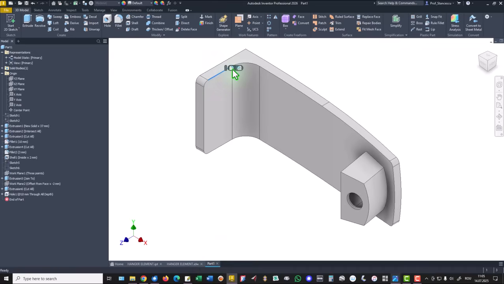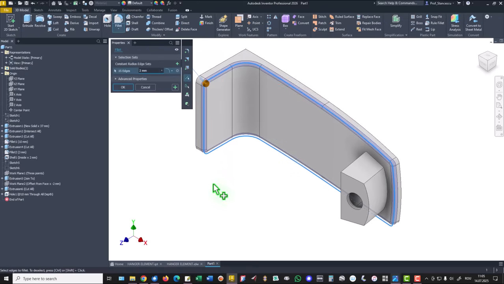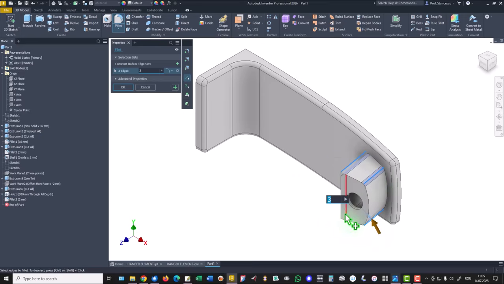This is 2 millimeters and no other, plus this is 3, as well as this, this, and this, plus 1 millimeter is this.